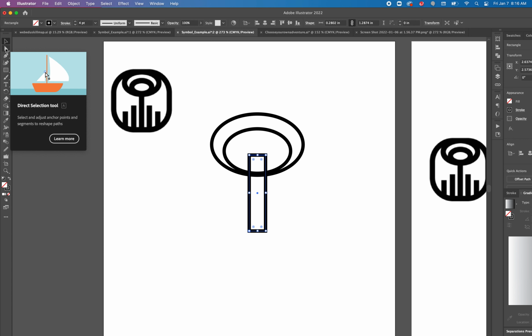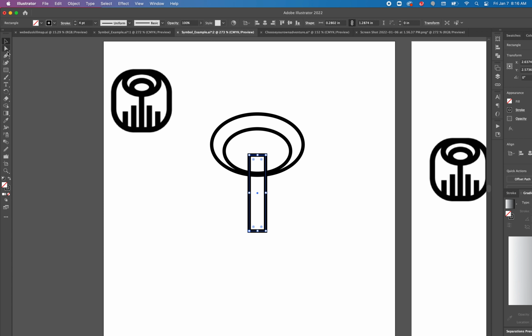And you can see Illustrator gives you some great little tutorials here of what your tool will do. It's giving you a prediction of, hey, you think you might want to use this tool? This is what it does. And then you can also click on the Learn More, and it will give you a tutorial right in there. So Illustrator and Adobe is probably just the king of embedded tutorials, and I absolutely love it. It's very helpful for you as you're learning, and even for me as I'm learning more.